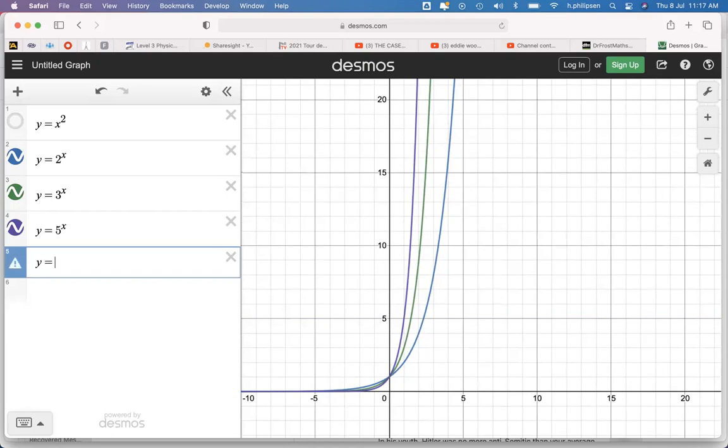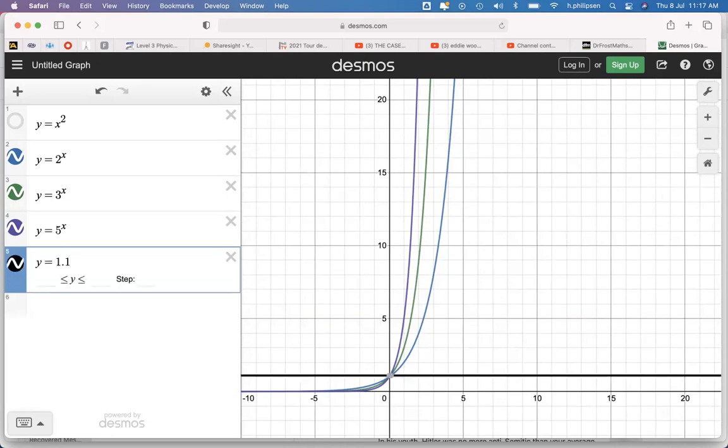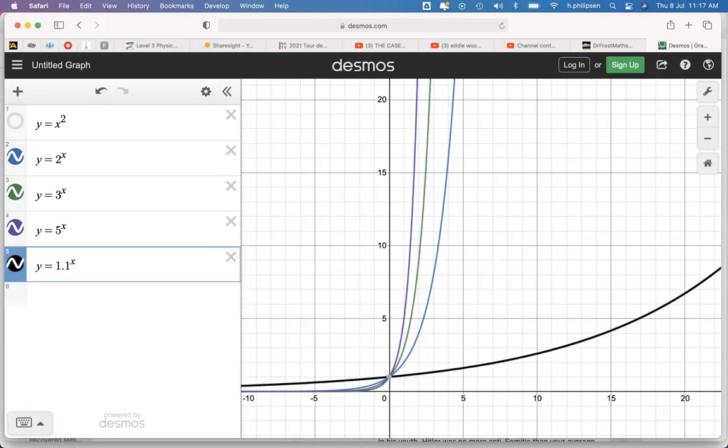So we can also do this kind of thing. I can go y is equal to 1.1 to the power of x. So we're not limited to just whole numbers. And you can see there, that's quite a different looking graph. It's nowhere near as steep. Now, all of these 4 curves that are up there are called growth curves. Okay, they're called growth curves because they're going up, and some more quickly than others. Okay, so an exponential graph can also be described as a growth curve.